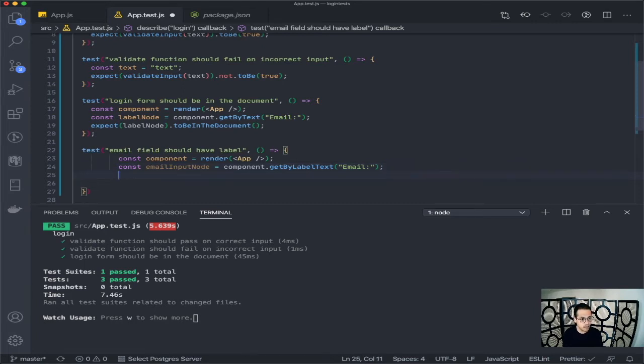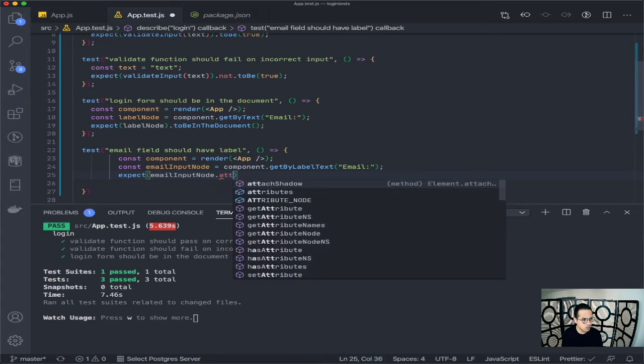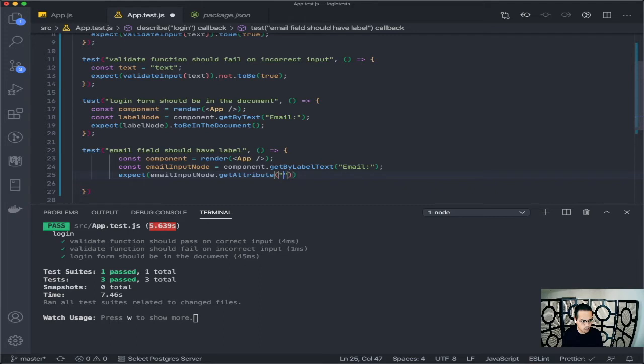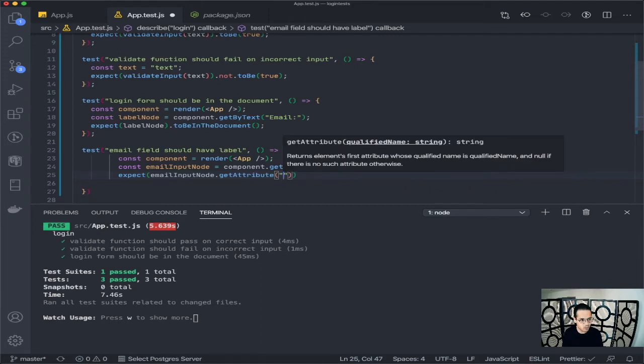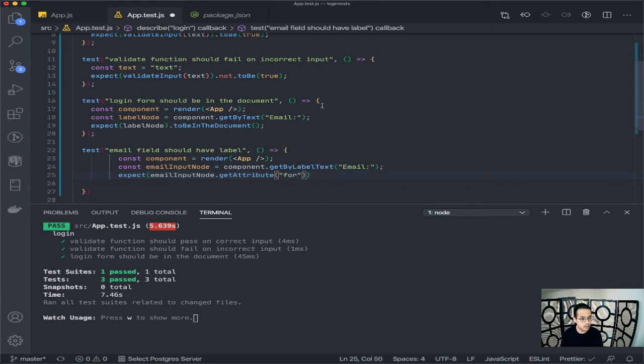So we're going to use another part of React Testing Library. We're just going to say expect email input node dot get attribute, and we're going to say the attribute for, right?